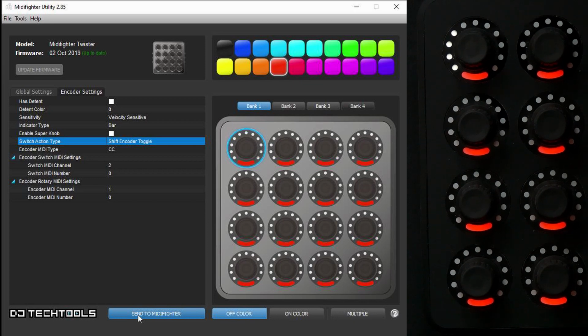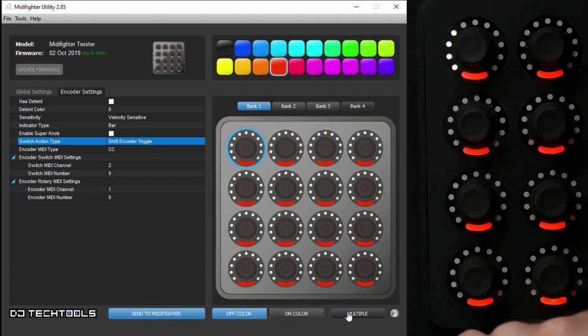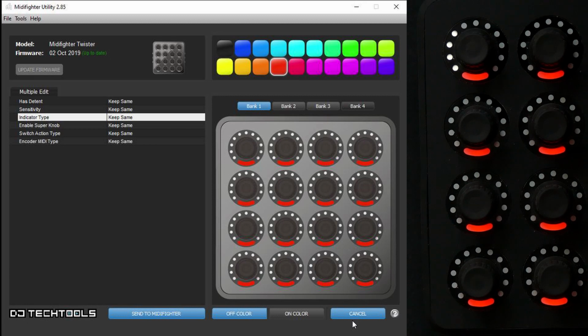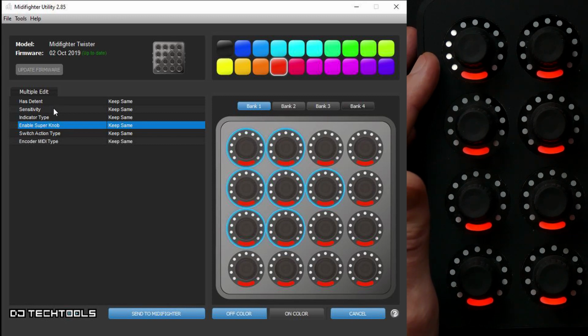You can also edit multiple at once, and just on a single page, not on multiple pages. And you do that by pushing multiple down in the corner here. And then you select the ones you want to change, and you have the different settings over here, and you can set them to different settings. Not all the settings are available actually in this case, but most of them are.